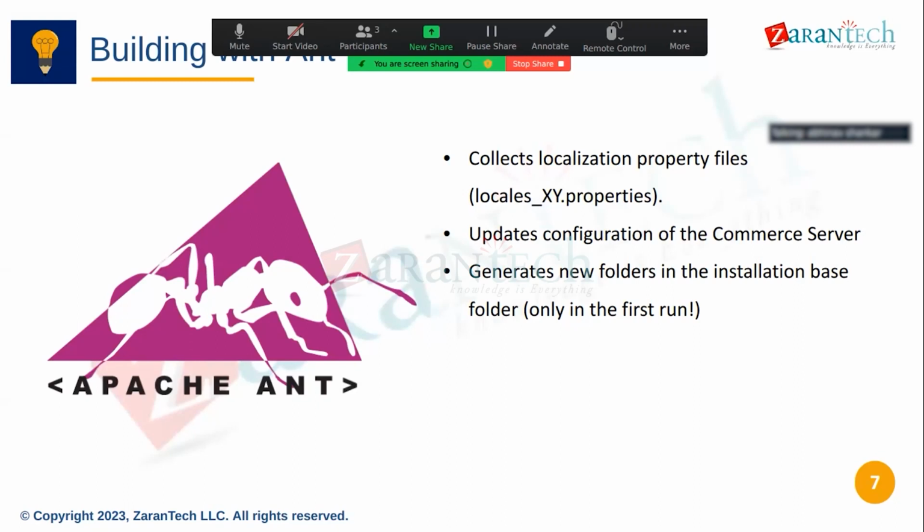And of course, there are locale properties there. Once you go into the resource folder, you will find all the information. Localized means, as I told you yesterday also, SAP Hybris Commerce can transmit into 18 languages. Here you can see xy.properties. Here you can define en.properties, and locale de.properties for the German language, like this.